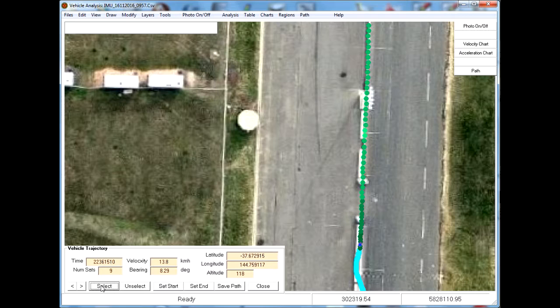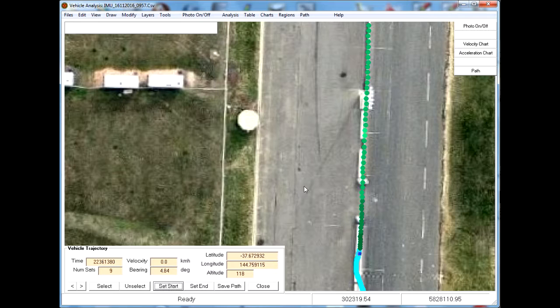At this point, we've picked a point. We have just to the left a left and right arrow. If we pick the left arrow, we actually select the previous points, and the data on the display here is changing. We're interested in the velocity, which is currently 6.8 km/h. If we keep clicking left, we can see it's reducing, and we want it to hit nearly 0. 0.1 is effectively nearly 0. Once we've reached that point, we've isolated a location which is the starting point of the braking profile we want to keep. So we hit select or set start, and we remember that point.